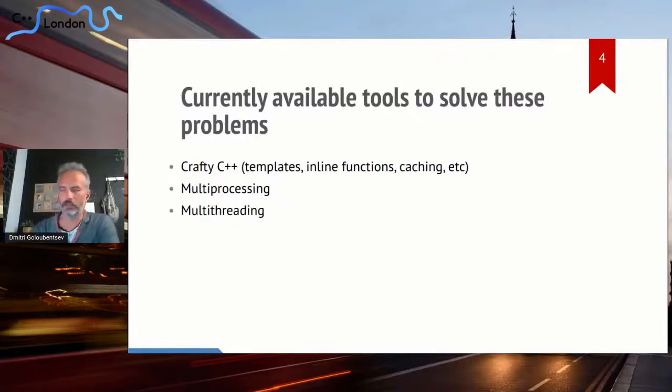Now we can do multi-threading. Multi-threading is great, right? So you can run one program across multiple CPU cores. But in C++, it's really difficult to do, right? Because you need to worry about memory safety. You need to think about all the mutex protections that do take place and hit you with a performance penalty. And you have to be a very careful programmer, right? And some of the people in the industry, I'm sure they are not, right? And if you do have some issues in a multi-threaded environment, it's most likely very difficult to troubleshoot.